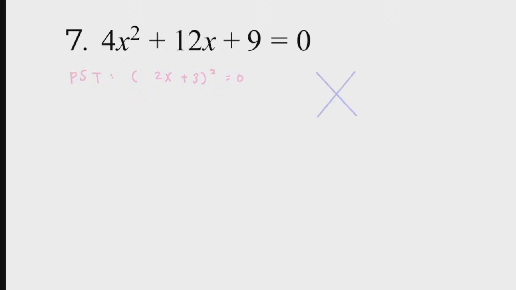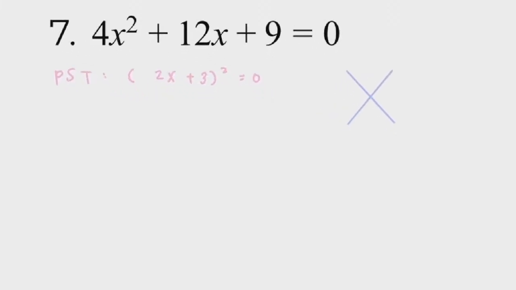So on the top would be a times c. For this problem, that'll be 36. On the bottom is going to be the b value, which is 12. So we're looking for 2 numbers that multiply to 36 and add to 12, and that would be 6 and 6. On the top would be 4x. So both of these will simplify to 2x over 3, which becomes the factor 2x plus 3.